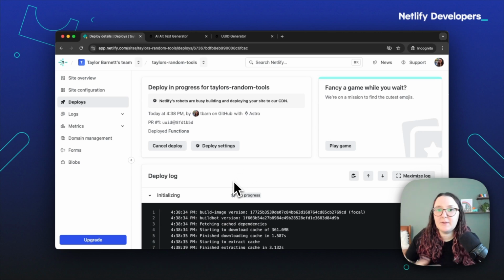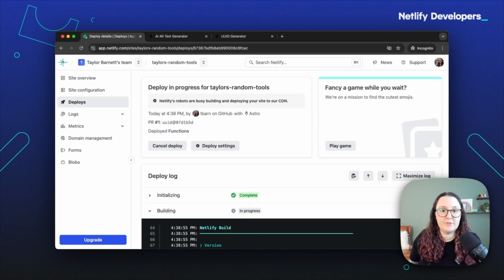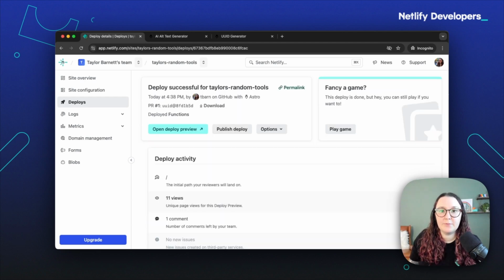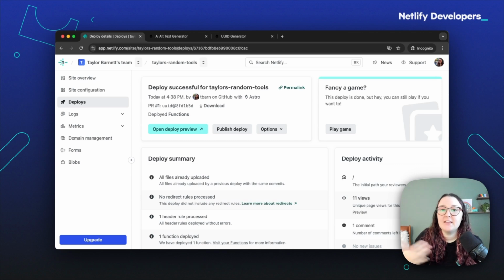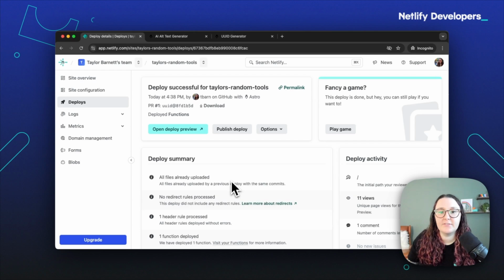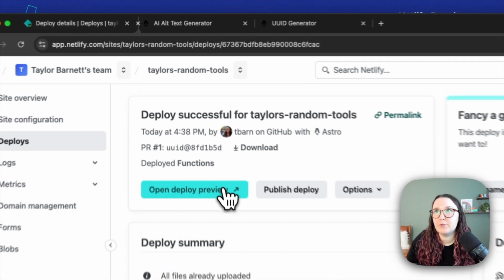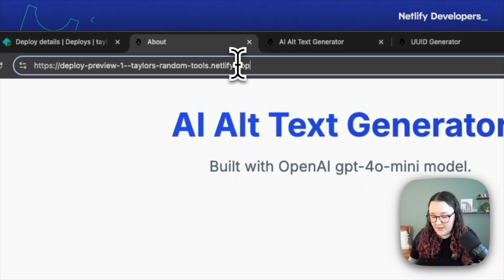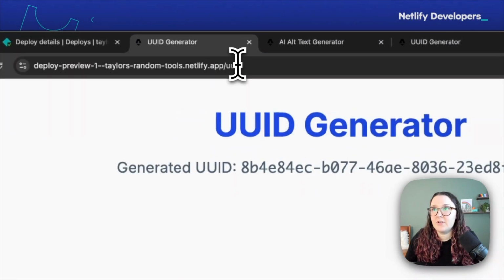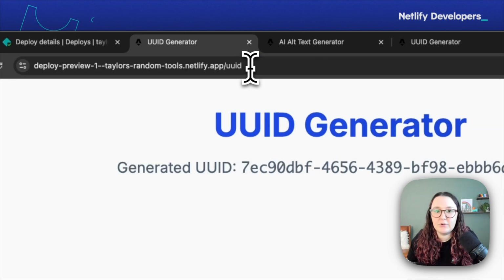Now, this button can help with all sorts of failures, including related to linting, TypeScript errors, versioning issues, a lot more. I find it really useful when you're needing to upgrade maybe a package. It's great for iterative debugging, going through multiple issues and knocking those out and getting to that successful build. And we can already see the deploy preview is available. And let's navigate then to that UUID generator, and look, it's working.